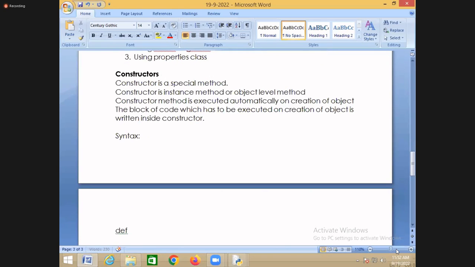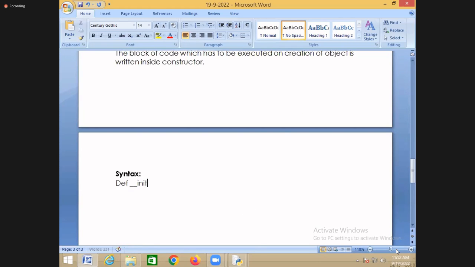Okay, now what is the syntax of writing this constructor? The name of this constructor is init. It is a special method, right? This method is prefixed with double underscore and suffixed with double underscore and has the first argument as self, because constructor is an object level method only. Inside this init method, you include some statements: statement 1 and statement 2.